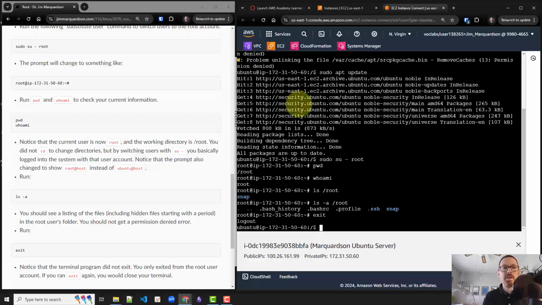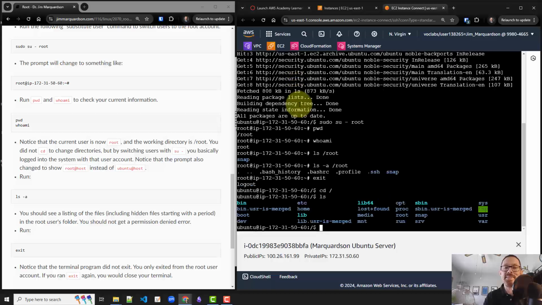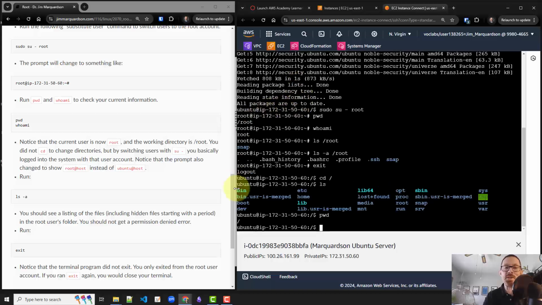Just real quick, there are three ways that we're talking about root. There's the root user. There's the root of our file system, that's my working directory. This is the root of my computer as far as files and directories are concerned. And then there's also the root home directory.